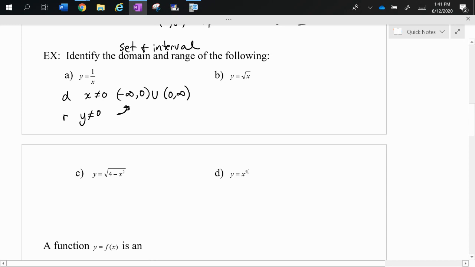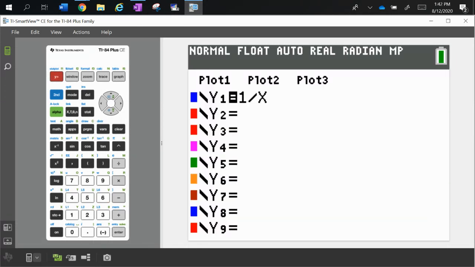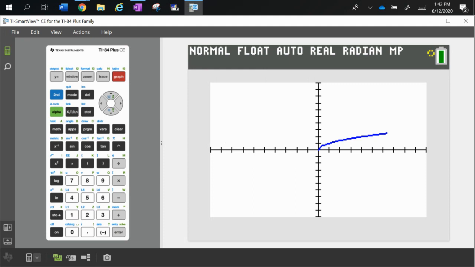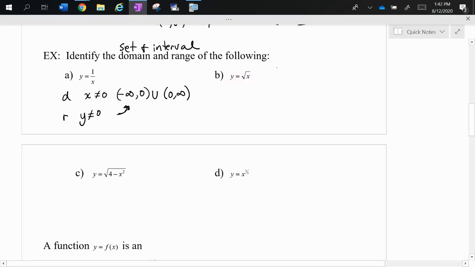Okay, so we're going to look at y is equal to the square root of x. We recall it looks like that. It starts at the origin and it takes off up into the right. Curve up into the right. So we've got a graph that goes like this, like that.